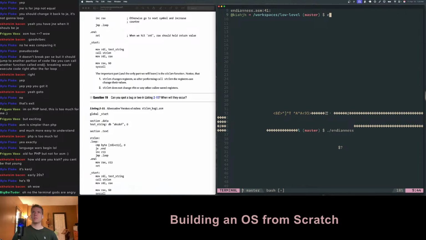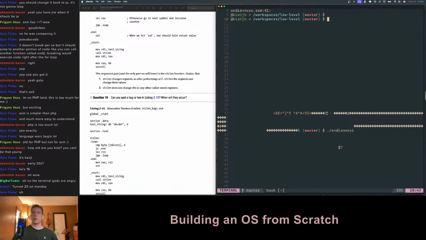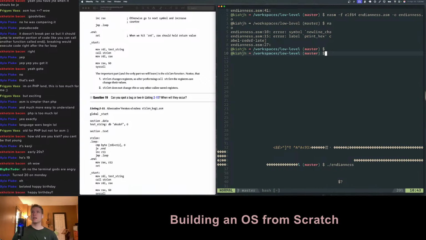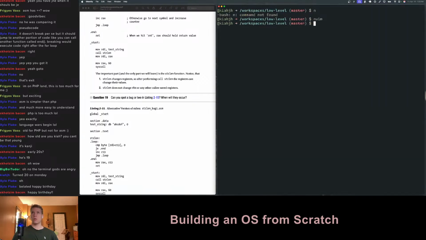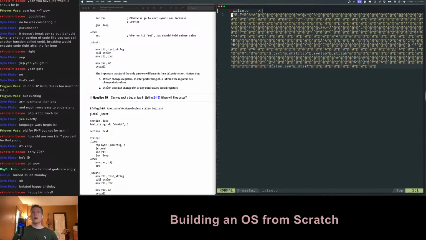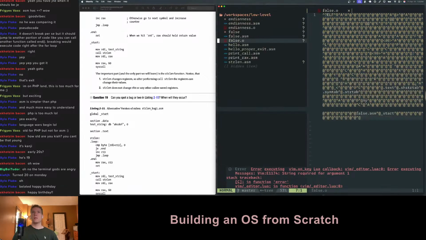What am I going to do? I'm going to do this. Wait, how do I get out of this? Control N. Thanks, guys. All right, now I'm escaped. Then I'm going to Control Q. Wait, hold on. Control W. Q. There we go. And then back in. There's my false object file. I'm not sure how he got there.